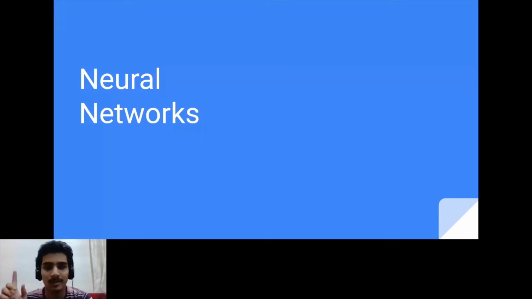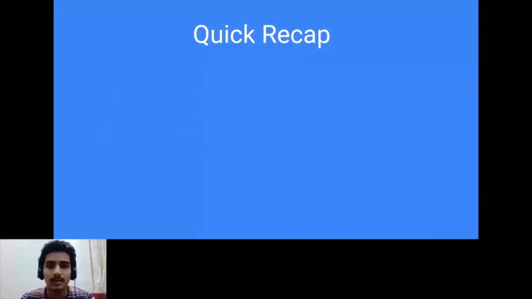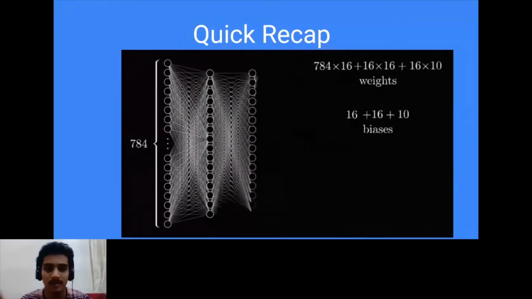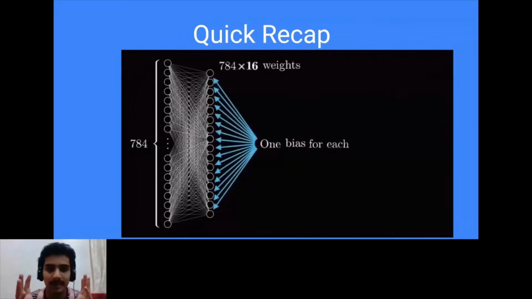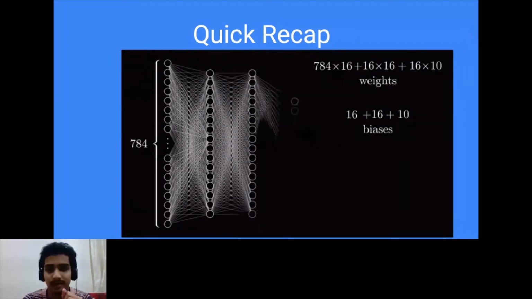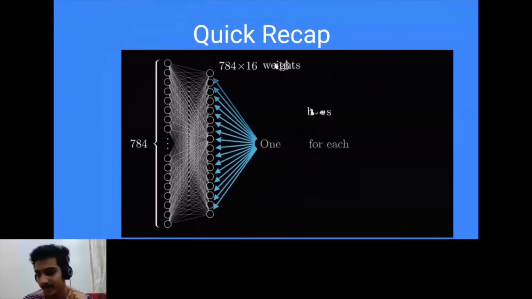Okay, so let's move ahead then. Let's do a quick recap. What have we seen up till now? First we saw what weights are. Now here in the GIF, please just ignore 7, 84 and 16, all those numbers. All you have to see is that there are all the strings, and this is basically a neural network. For now, don't go into the details of what those numbers are saying.